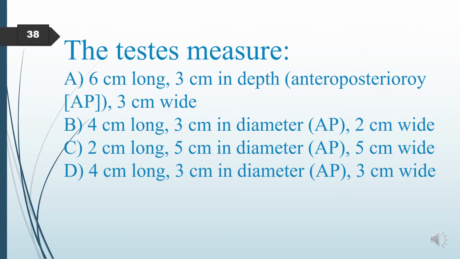The testes measure: A. 6 cm long, 3 cm in depth, 3 cm wide. B. 4 cm long, 3 cm in diameter, 2 cm wide. C. 2 cm long, 5 cm in diameter, 5 cm wide. D. 4 cm long, 3 cm in diameter, 3 cm wide. The answer is D. 4 cm long, 3 cm in diameter, and 3 cm wide.